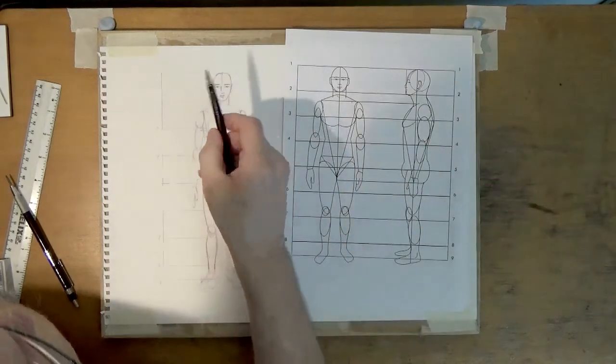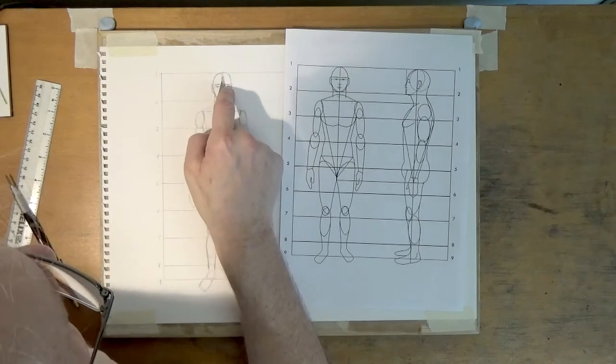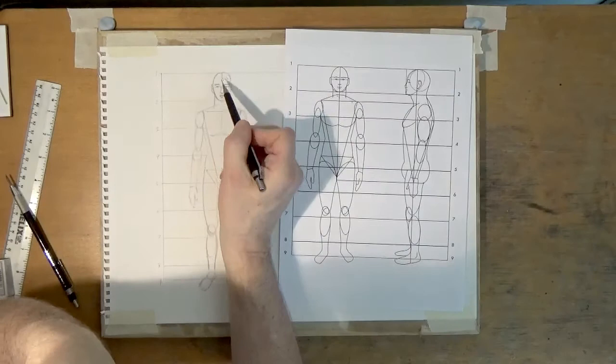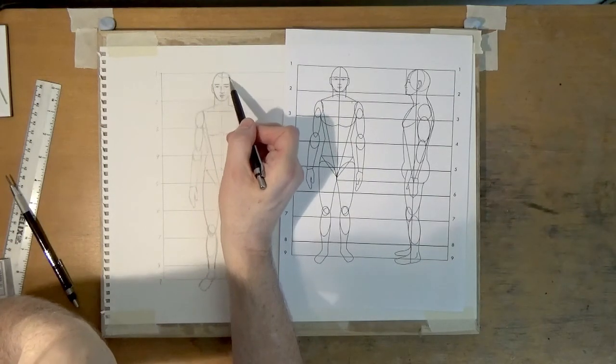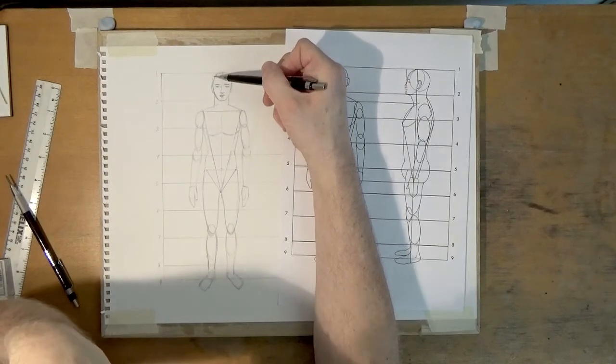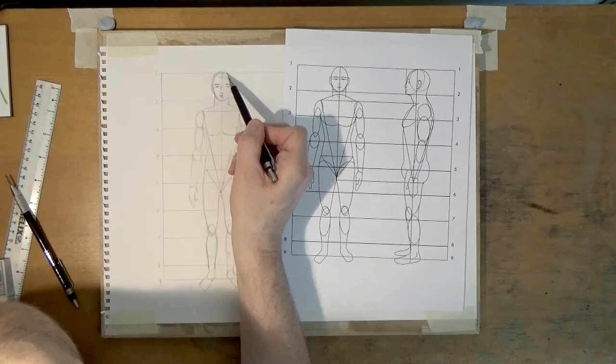The hairline will be something like that. So it'll be this measurement here, from the bottom of the nose to the top of the brow. So it'll be something, okay, it's a bit like that. So that's the highest point of his hair. So let's have his hair just flopping down like that and give him a bit of shape at the top of his head.